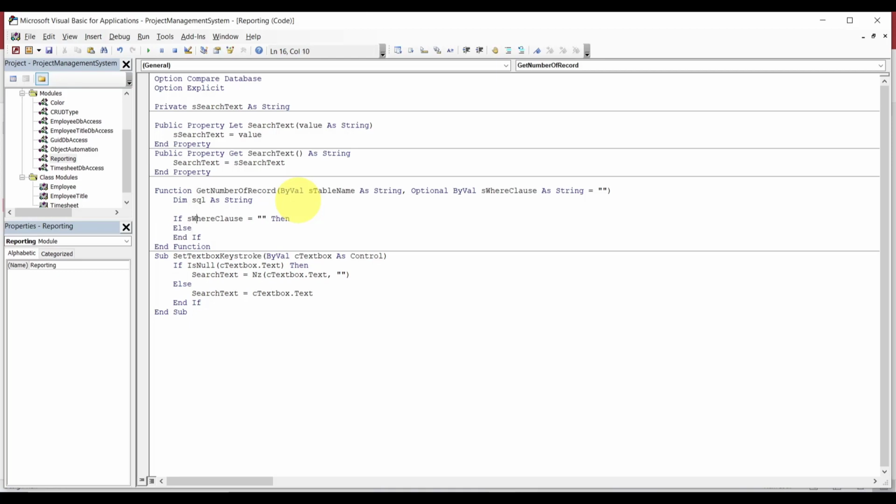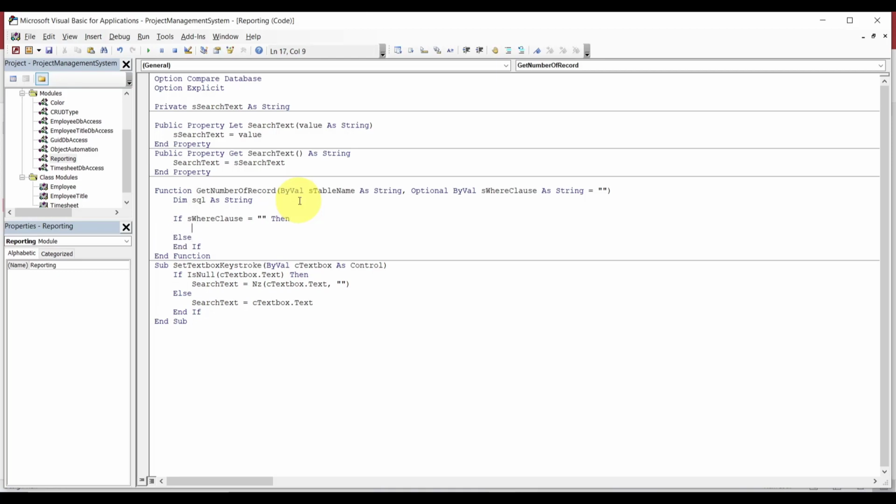All right, let me show you. So if it's empty, we want SQL to look like this. Select, let me move that little guy, select count everybody as number of record from, and then here we're going to add table name.